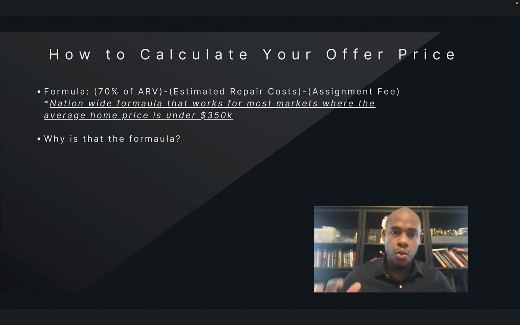So why is that the formula? On most deals, your buyer, your rehabber, the flipper, is going to want to make about 15% profit on his money. And typically, he can hit that right on the dot with this formula. So if we can deliver that property on a platter and it fits these numbers, then that buyer should buy every time. And that's why it's such a good formula to go by, right?